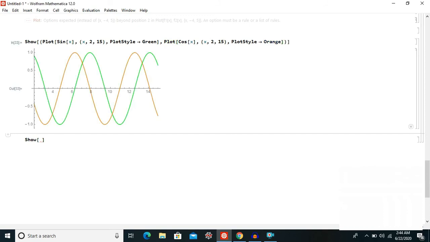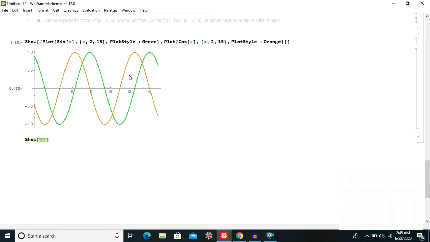So first you type Show, the thing that we're discussing, that we want to plot. Let's say I want to plot 3 graphs together so that I can compare them, or see whether they intersect or not. That's the thing I want to see. So after giving these square brackets, you need to put some curly brackets, because what this will do is gather these plots and superimpose them, that is, put one graph over another.